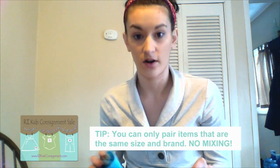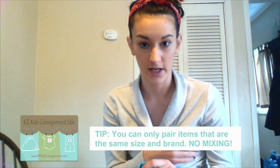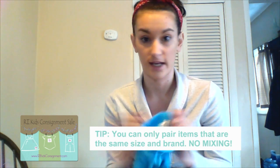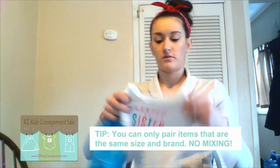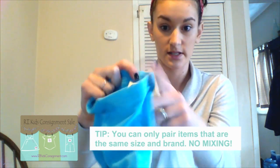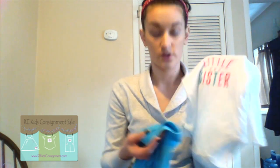It cannot be a Carter's Just One You, whatever the Target brand is, whatever the Walmart brand is, it has to be straight up Carter's. If it's Carter's Just One You, it needs to be Carter's Just One You pants. It can't be both. You can't mix them. It's not the same thing. So this is a Carter's 6 month onesie that I can pair with a Carter's 6 month capris. So these match. It goes nicely. So this is how you hang a two-piece item.